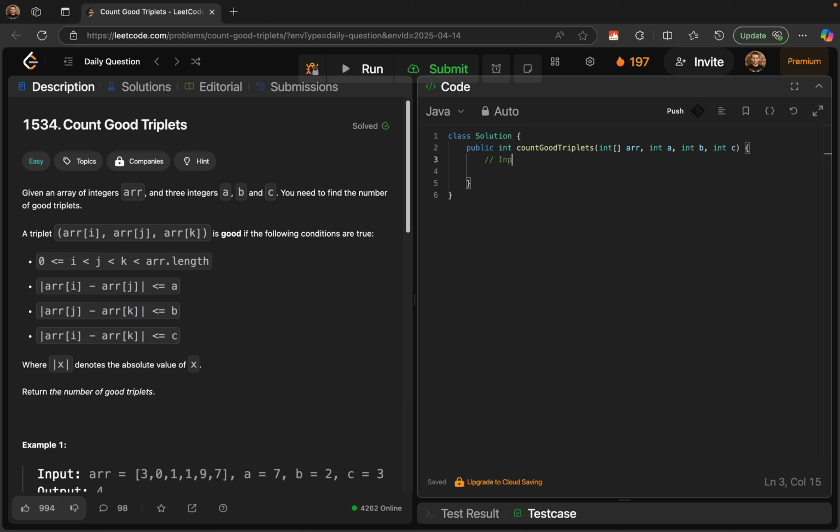So, we are given as input an array and three integers a, b, c. As we already understand, we should return a number.